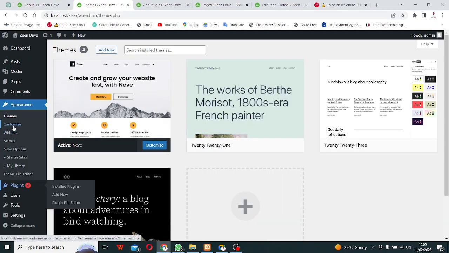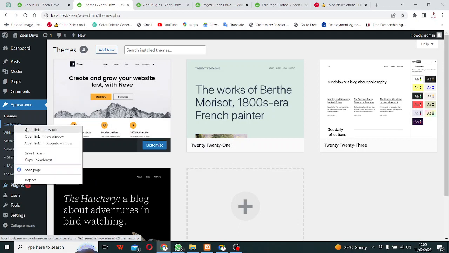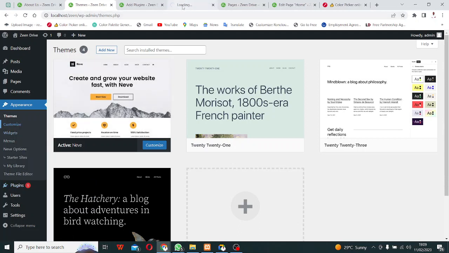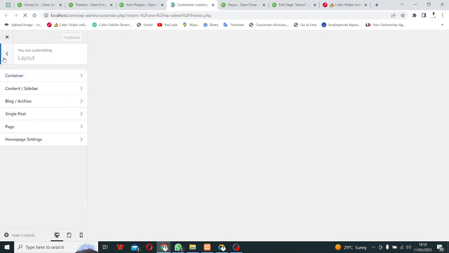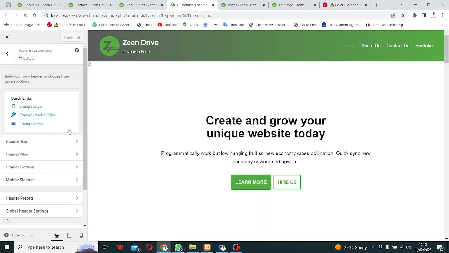Okay, for me to do that, I'll go to customization, right click on it, open in a new tab. Now, if you're writing HTML and CSS code with JavaScript, you use JavaScript to do all of these things that we're about to do. And they have different codes for it. So they've already built it. It's just depending on the one you want. So under this customization, I'm waiting for it to load. I want to customize the menu bar. And I think I have it on this header.